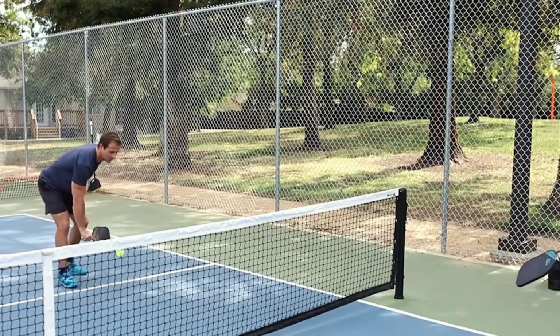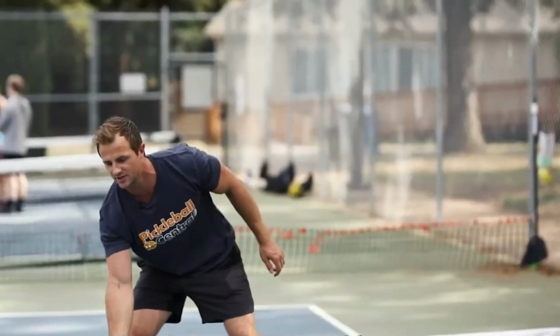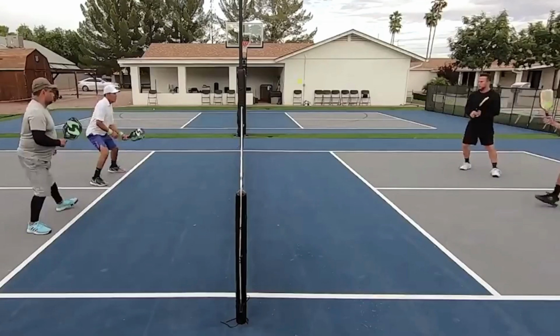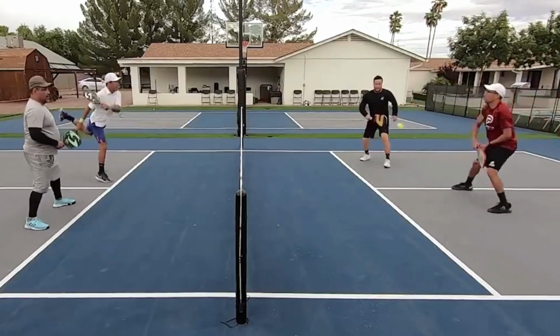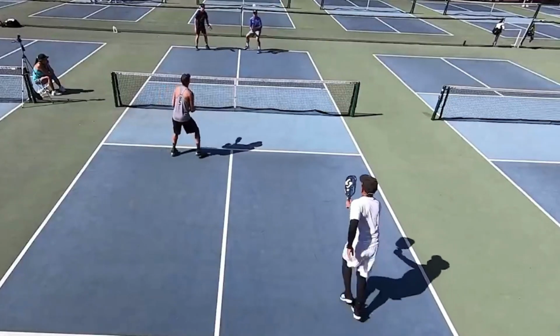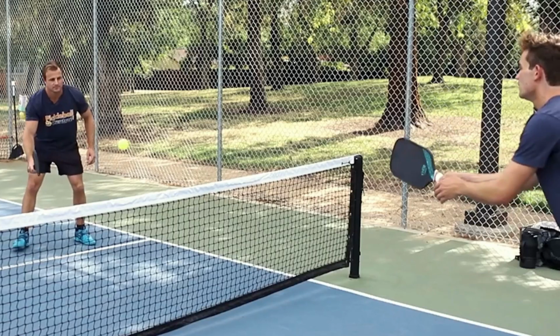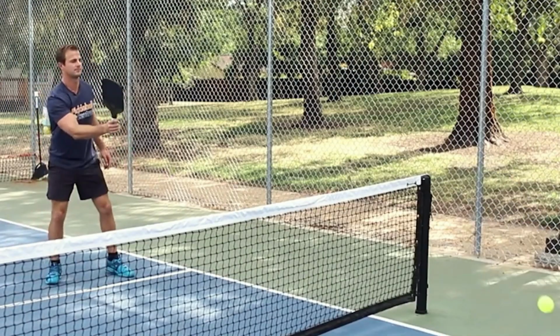Shore up your weaknesses. Almost every pickleball player in the world has part of their game that they aren't as good at. Maybe a player has a weak backhand, so they decide to run around every shot so they can hit with their forehand instead. Maybe a player isn't good at drop shots, so they only use drives on their third shot. No matter what it is, many players will change their game to hide the parts they aren't as good at. If you want to get better at pickleball and move up a level, one of the best things you can do is work on your weaker skills.